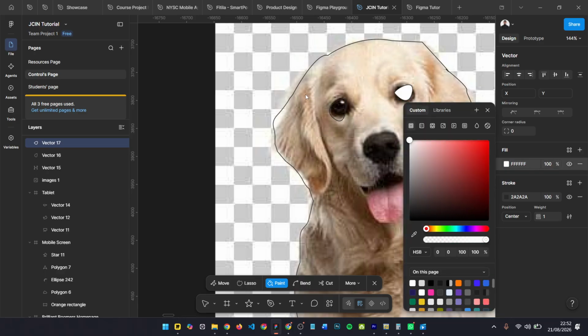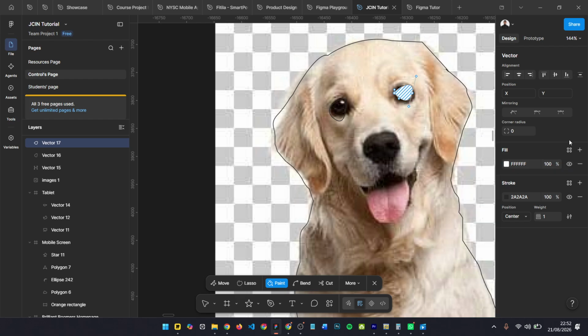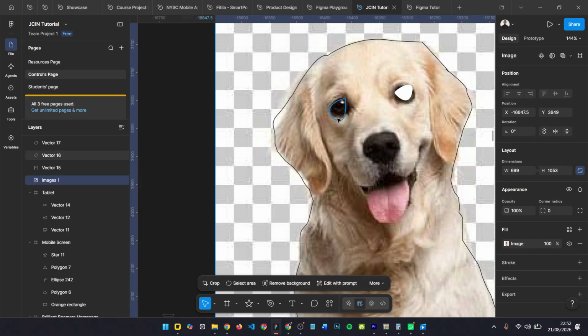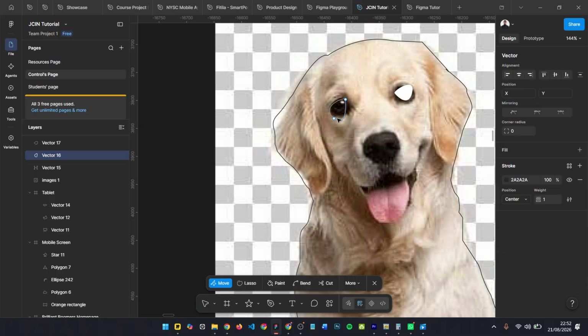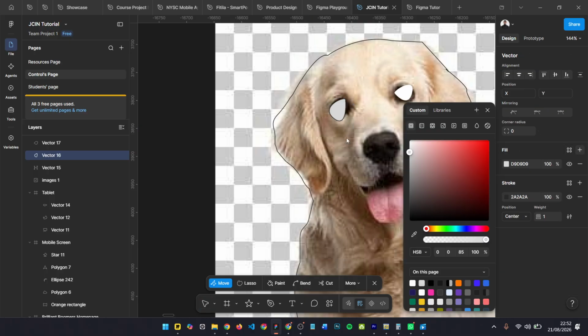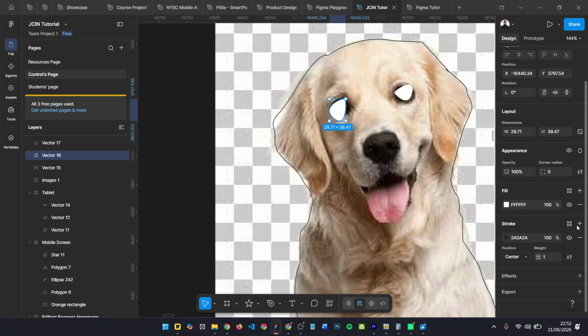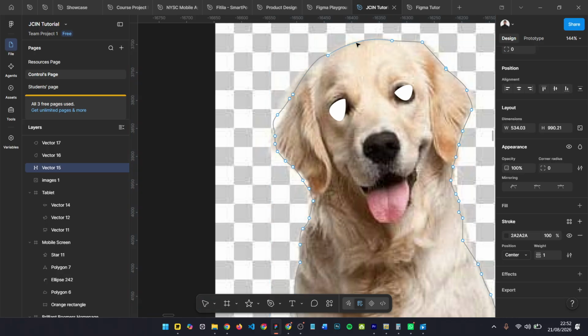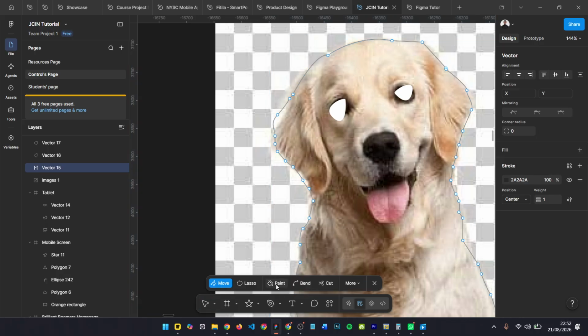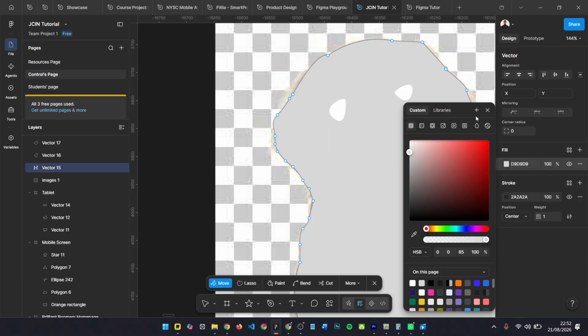Let's change it to maybe white, right? And you can remove the stroke here if you like, and then press enter. This one too. You can do this. It's saying you must not use that. Okay. And then I'm going to remove this, and then this other one, right? The place that this particular paint is useful, I've not shown you. But let me quickly show you before I go.